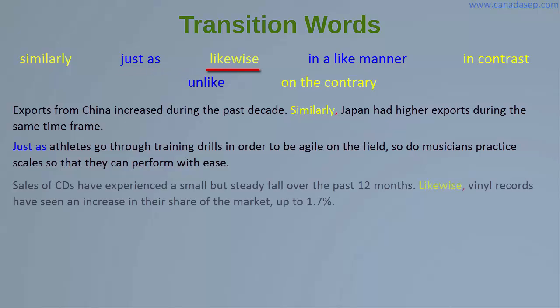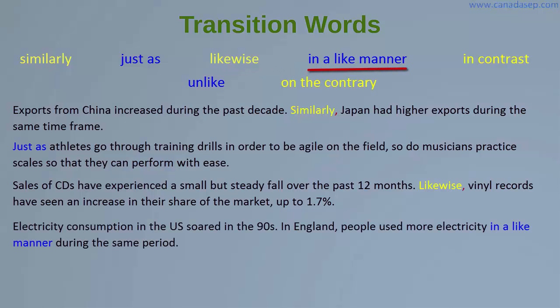Likewise, sales of CDs have experienced a small but steady fall over the past 12 months. Likewise, vinyl records have seen an increase in their share of the market, up to 1.7%. In a like manner, electricity consumption in the US soared in the 90s. In England, people used more electricity in a like manner during the same period.